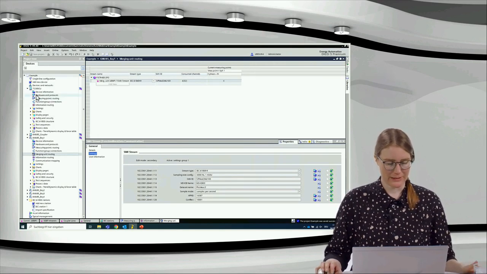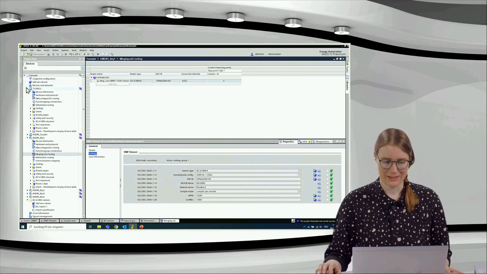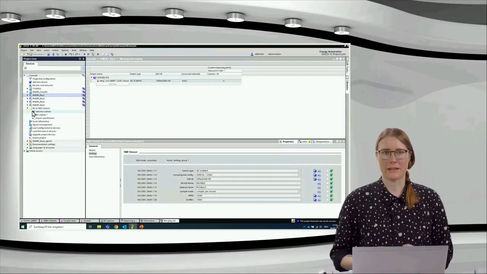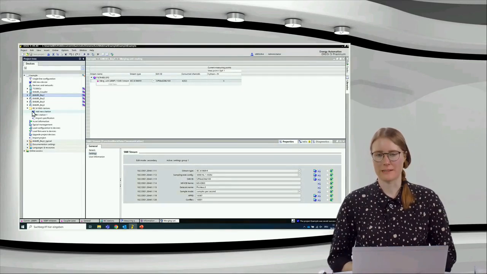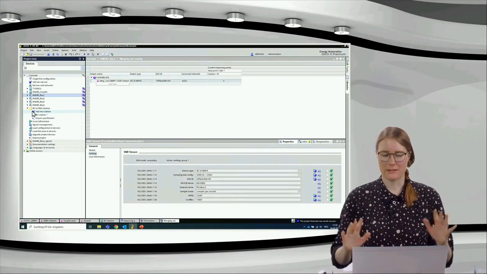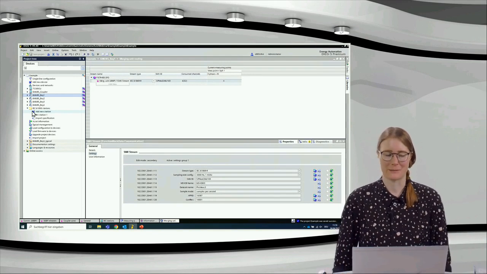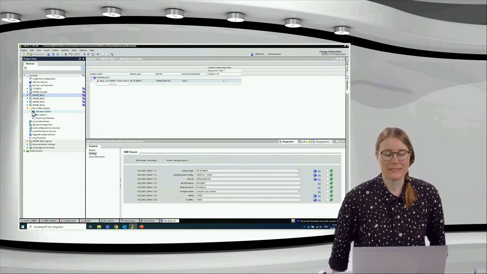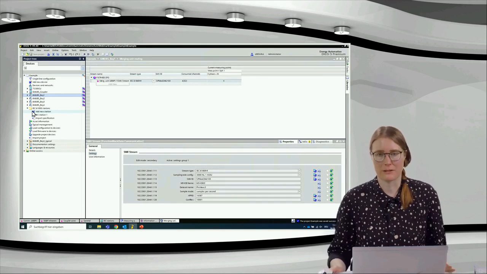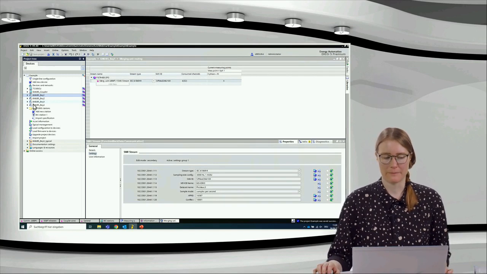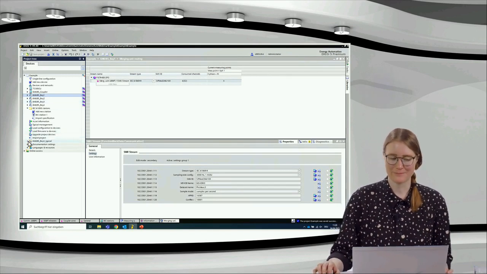Okay, then I would say as a last step, I want to demonstrate how to make a change in the typical device. So let's assume now everything is finished. You go to your station and do the factory acceptance test, for example, and you realize, oh, I must change a parameter, for example, for the circuit breaker failure protection. Then how is this done?